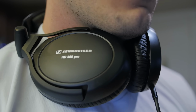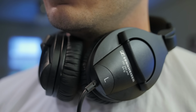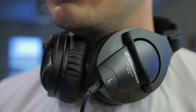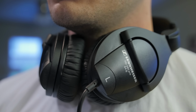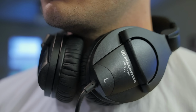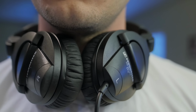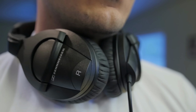Now, that's not to take anything away from the HD280s, because Sennheiser provides you the instruction booklet in the packaging so you can disassemble the ear cup and replace the cable in the 280s. But again, this isn't up to industry standard, because if you damage the cable, it takes you a longer period of time to get up and running because you have to literally disassemble the ear cup and reconnect some connectors. It is possible, but to me, it's unacceptable.